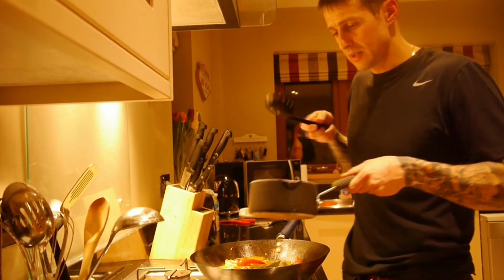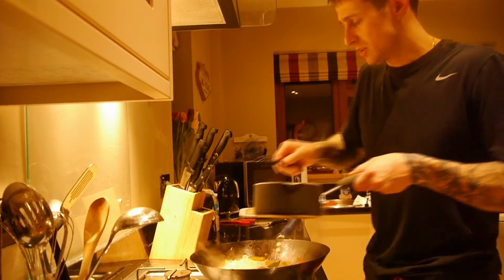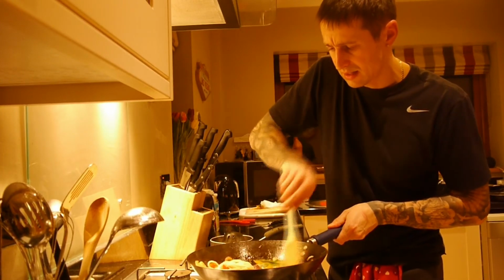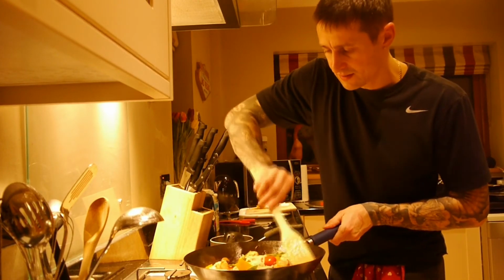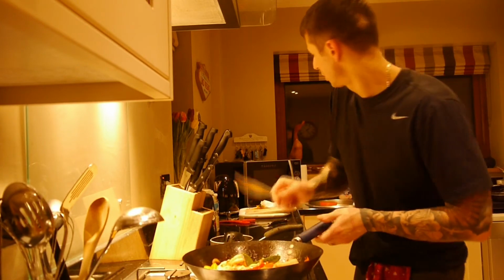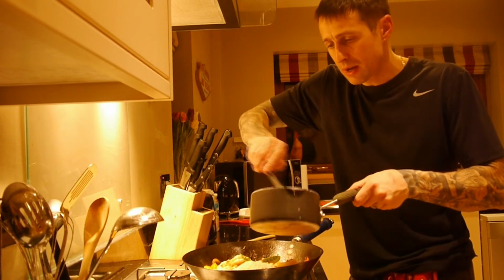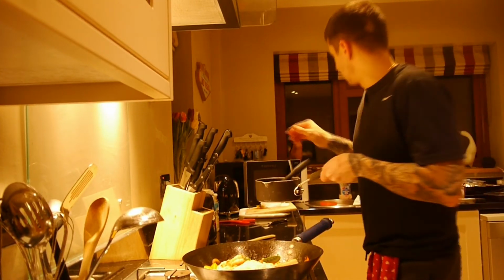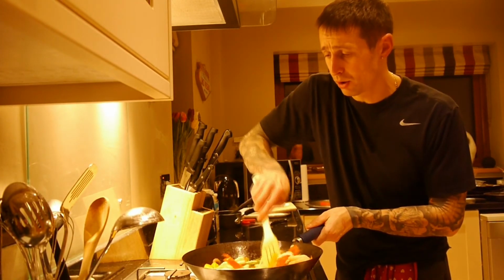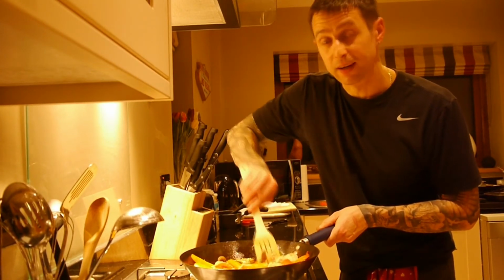Okay, now we've got a little handy tool here just to share the noodles out evenly. So just try and share them out so they're not all clumped together. So add 1 little spoonful first. That's it. Get the noodles in, that flavour added separately. There's 1 load of noodles, and the next batch comes in separately. Like I say, I'm putting them in individually just so they get a chance to separate, else they'll all just clump together and you'll just be left with 1 pile of noodles, and when you come to plate it up, someone will get more than somebody else, and we don't want that.